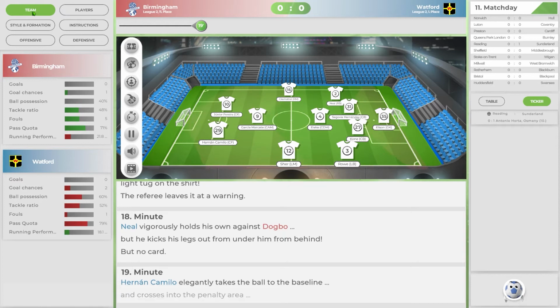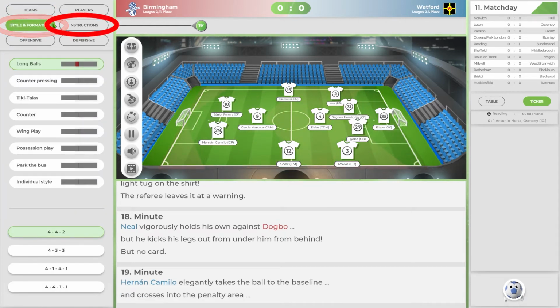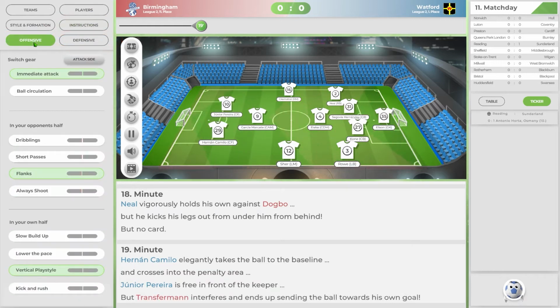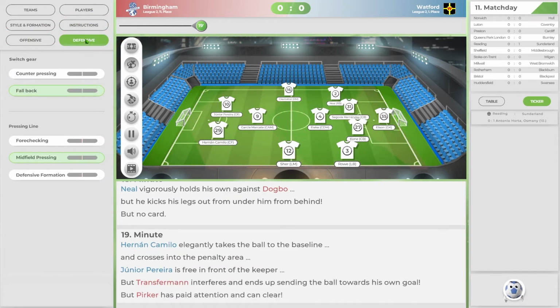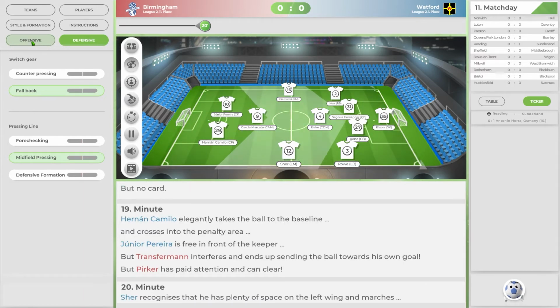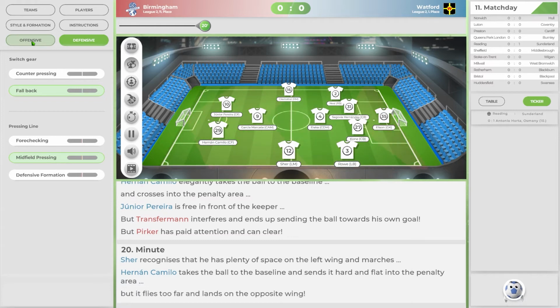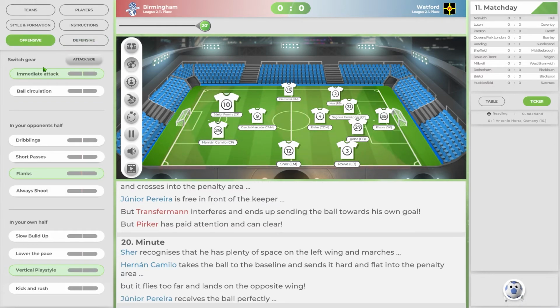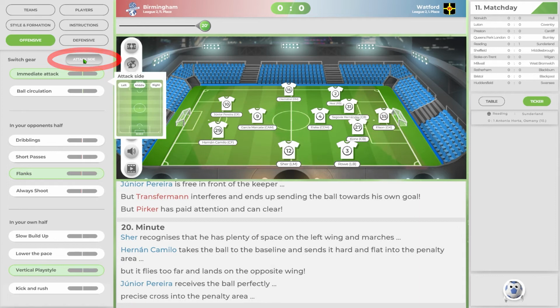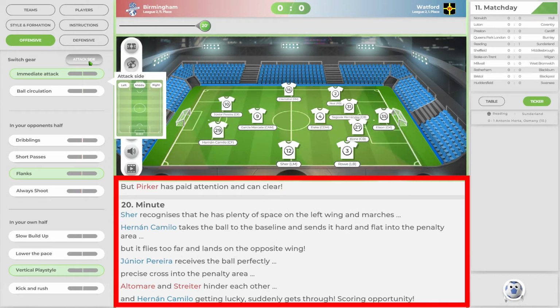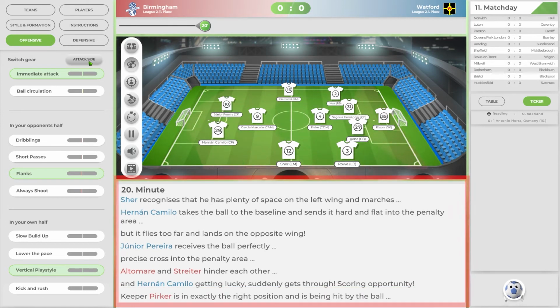The area's style information, instructions, offensive and defensive, correspond to the options of the match preparation, but are arranged differently here so that they can be changed quickly without distracting from the action on the pitch. Unfortunately, one setting option no longer fit into these overviews. The preferred attacking side and the offensive options can be found with a separate button. The text mode in the lower half of the screen describes the game situations and moves in detail.